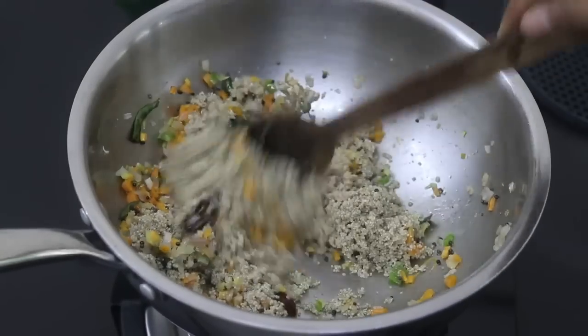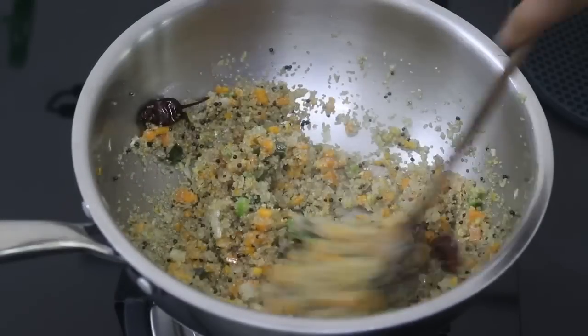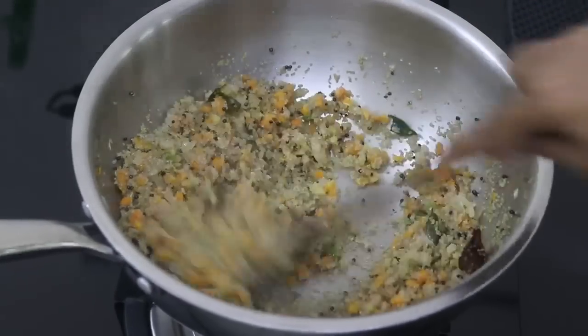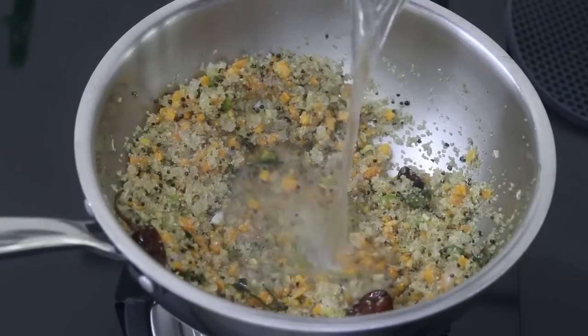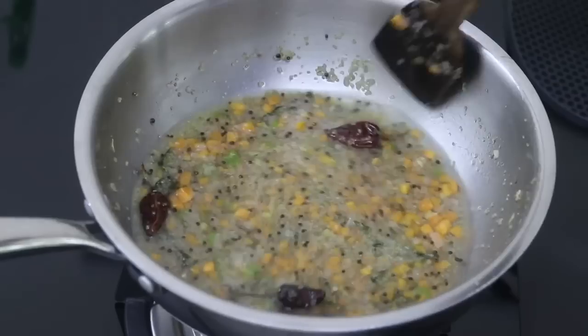Allow it to roast lightly along with the other ingredients for about 3 minutes. Roasting the little millet will help to enhance the flavor and taste. So try not to skip this process. 2 to 3 minutes later, add in 1 cup hot boiling water. Give it a stir and bring this to a boil.